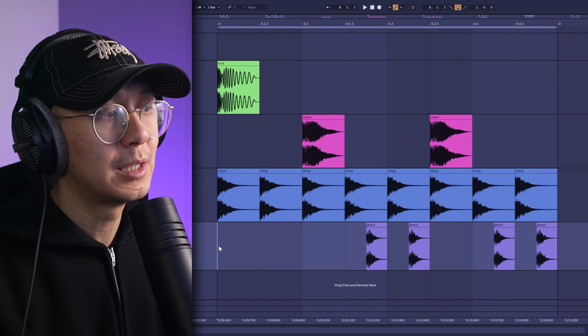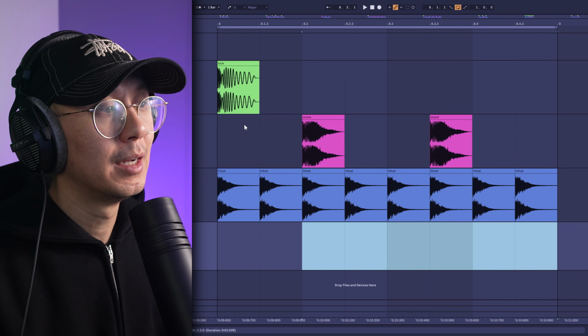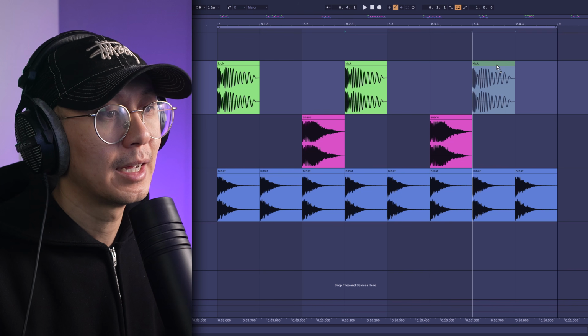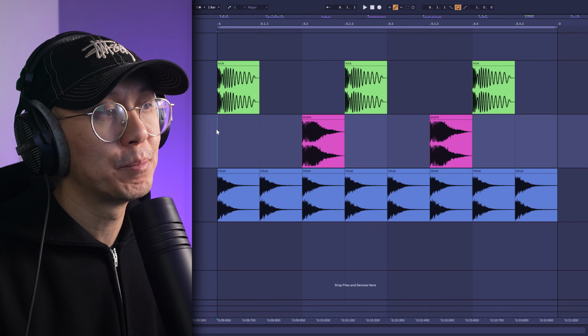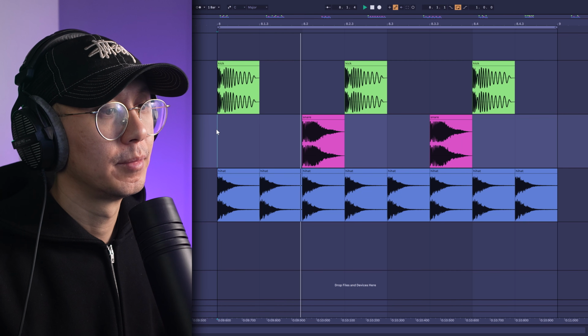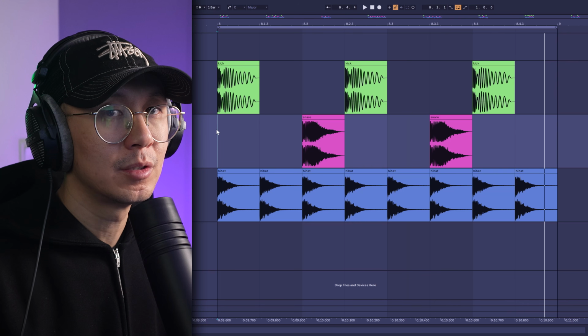The next pattern is a cousin of the Steppa. I call it the Stompa. Now, playing the original Steppa pattern we have here, let's remove these ghost notes. And to create the Stompa, we simply have a kick here and a kick here. So we get this boom, boom, boom. I call it the fake triplet pattern or dotted quarter notes. Notice that thumping vibe. That's why I call it the Stompa.